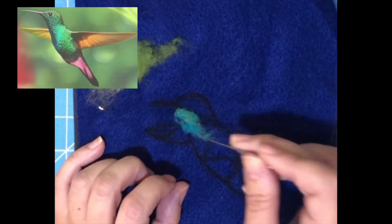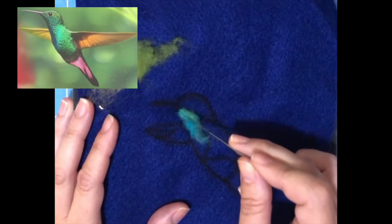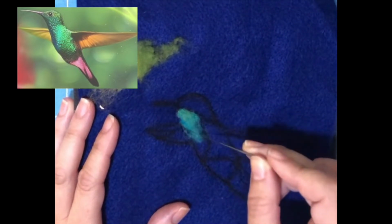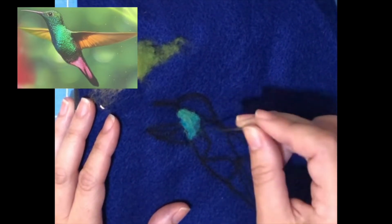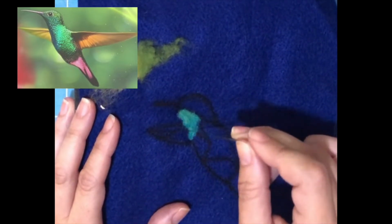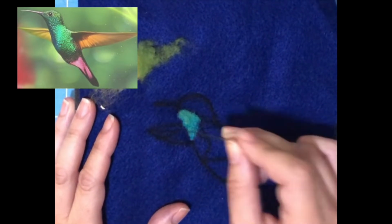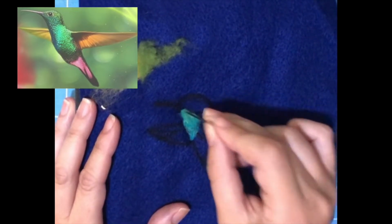We will be adding shadows and highlights to this. So this first step, we're just filling it in with the base. So to stamp the colors in, you want to use your needle as a guide to sort of spread the roving around and stab it along those outlines. But use a light hand here to scrape the colors to the line, as the needle could break easily if you apply too much pressure.